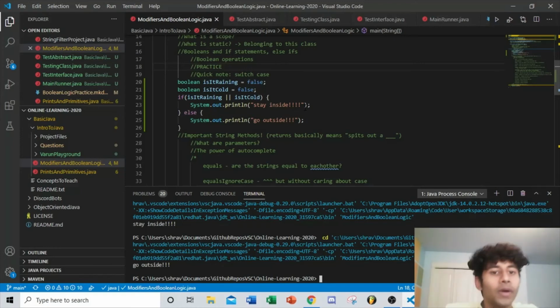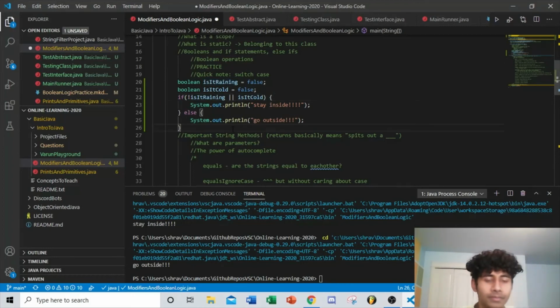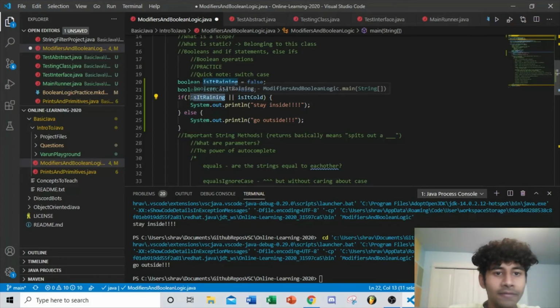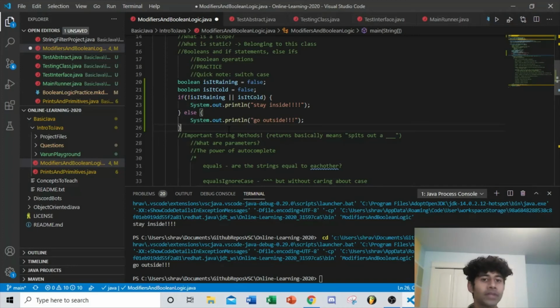And one last thing that's very important for if checks. This is a bit more of an interesting concept, and it might make you want to bang your head against a wall sometimes, but trust me, it's worth learning. So I just added an exclamation mark. So what does that mean? It basically means the Boolean attached to the exclamation mark, whatever it is, flip it. That's essentially what it is. And you'll most often hear it spoken in English as not or bang.